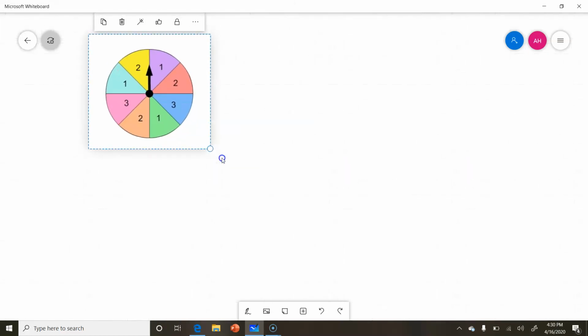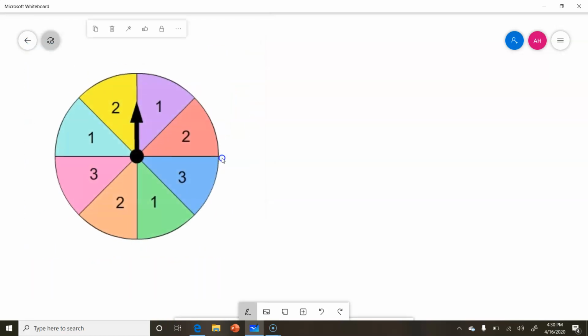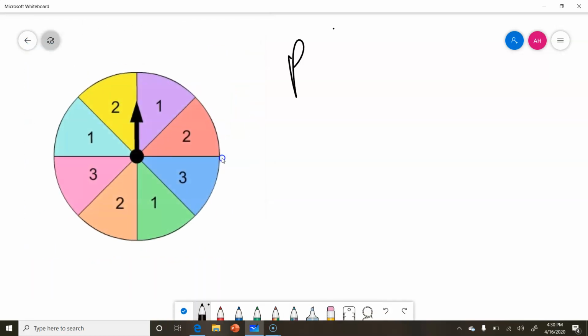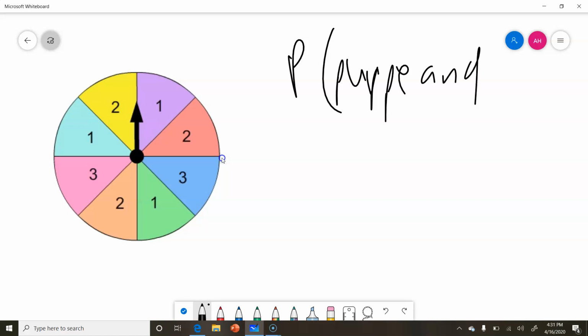This time, what if I say, what is the probability? Okay, so it's going to look the same. This time it's the probability of purple. Okay, this time we're going to say it's purple and a 1. Okay, purple and a 1. So on this case, this one's a little bit of an example that probably wouldn't work, but it's going to be the same concept.